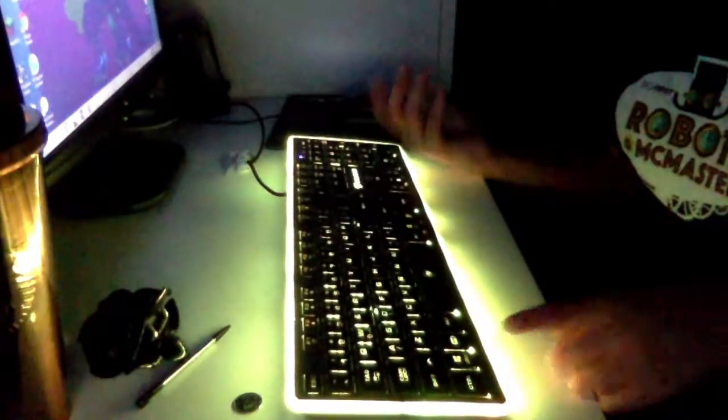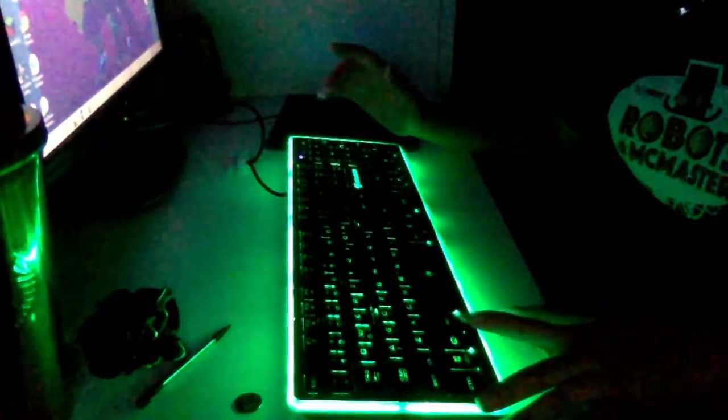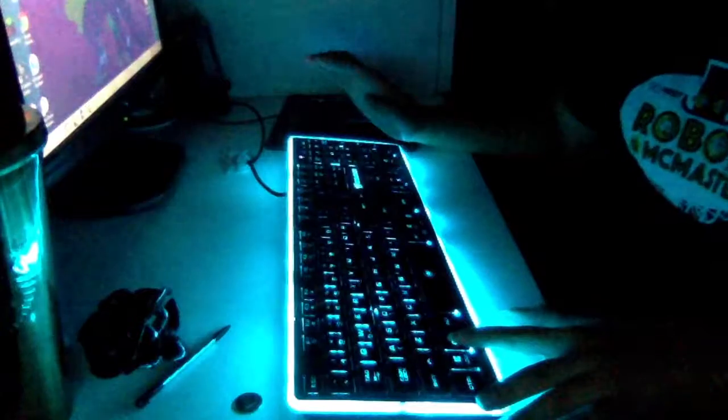3 is the breathing. So it'll go through the colors that you can pick, and it'll just pulsate each color as it goes. And you can change how fast it's breathing with function page up or page down. So if I want it to breathe faster, page up. If I want it to breathe just how you normally breathe, and then if I want to really slow her down, I can. But I'm going to set that back up to normal.